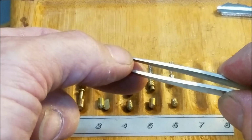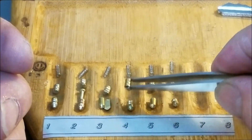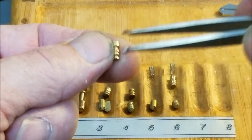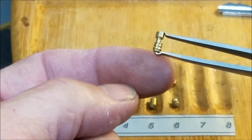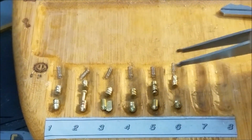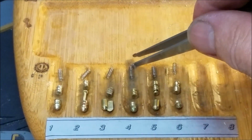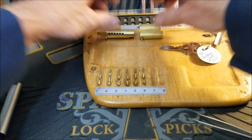Pretty cool pin. All hand done. And then we have a double spool here in 4. And 5, that's not a pin and pin, is it? Nope. Or is it? No, but it's got this collar that he got in there, and it's a loose collar. It's a pretty cool pin for sure. Nice. Good job. And then we have a serrated on the top here and spool on the bottom. And then a bunch of little tiny steel springs. Awesome job. Very good. Lots of work done to that, for sure.